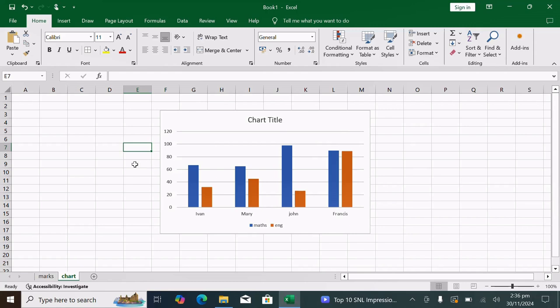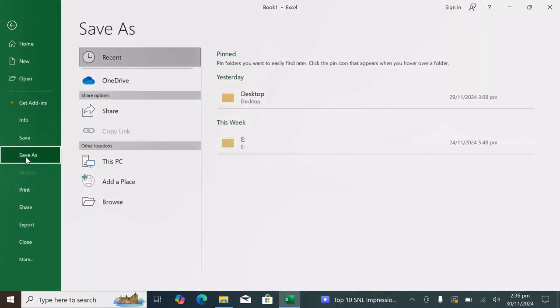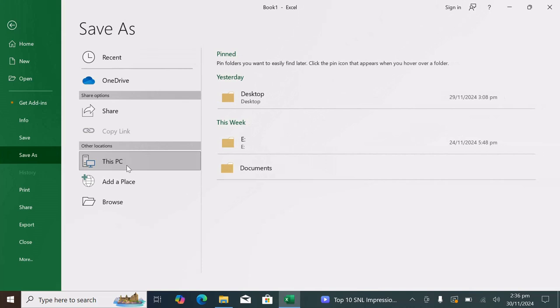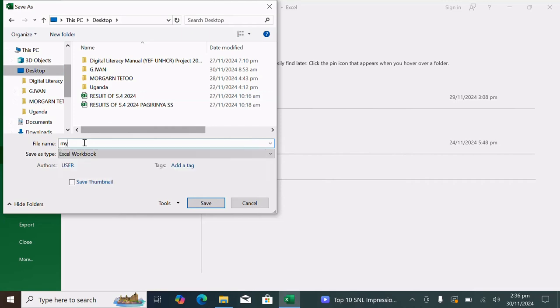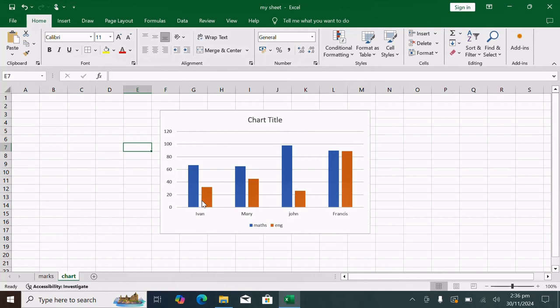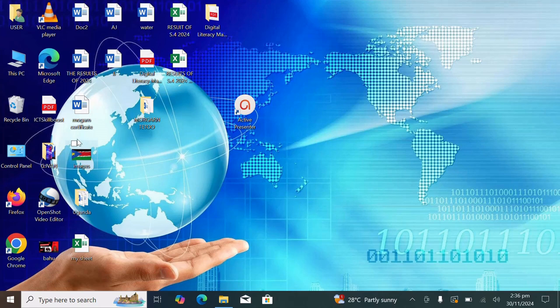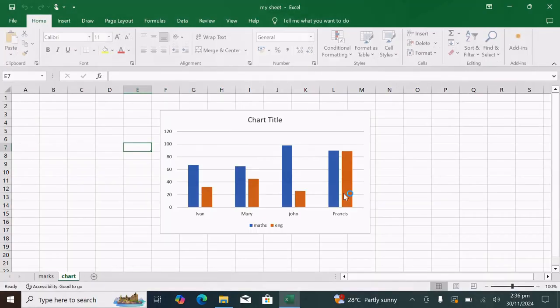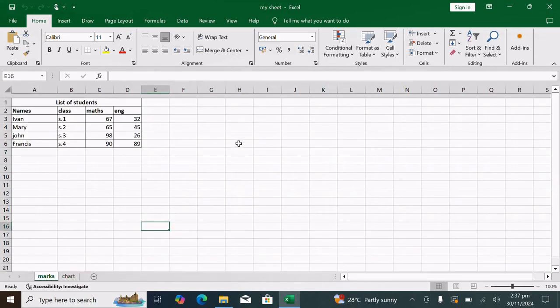So now that you're done with your work, saving is just simple. You come to file and you get to save as. So when you come to save as, you select on the PC where you want this file to be. Maybe you want it to be on desktop. You click desktop and then you rename it. So you can say my sheet, maybe the way you want it. You can save my sheet, then you save. So it's being saved. When I close this window over here, you can now come and then you locate it. So when I check, it's here. So you can see that I have it here. So my sheet, when I double click on it, it just opens up like that, and here I have my sheet, so I can work on it, and it's simple.